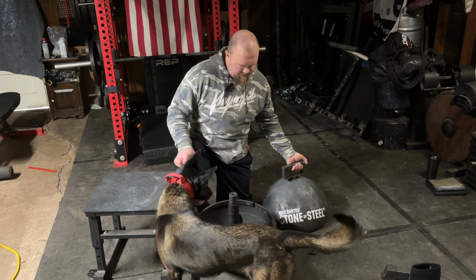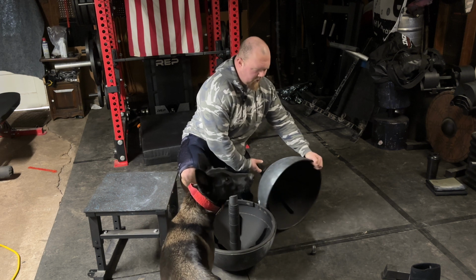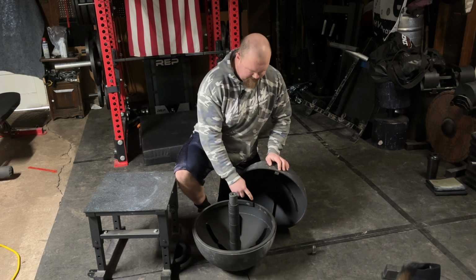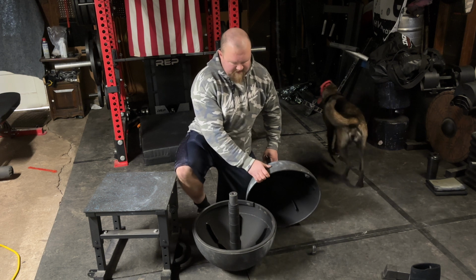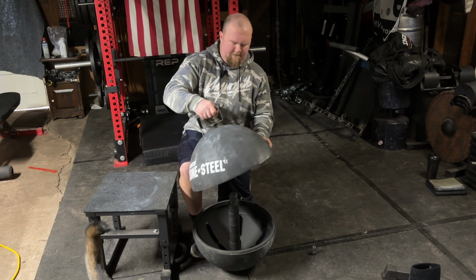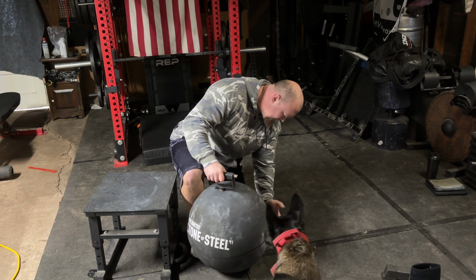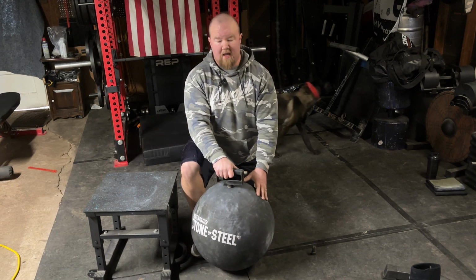Now, the next thing we want to do to close this is pick this up. There's a little lip at the one spot. They put a dot here. So you find this dot, you find this piece, this inserts into here, so that lines it up perfectly. Otherwise, it doesn't close, so it'll be kind of split open in the middle. So you just put that on, watch your fingers. That was pretty close, but not completely in. There we go. So it's now completely closed, and it's locked in.